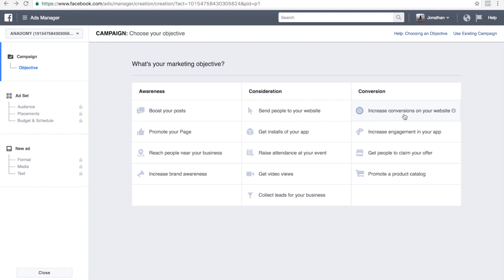I would encourage you to familiarize yourself with this interface, click around on here. As long as you don't click buy, you're not spending any money or doing something that can't be undone. But get familiar with this page, and if you want to learn more about it, you can hover over each one of these things, and it'll give you a brief snippet of what each one of these things cover. More than anything, I want to familiarize you with the various options that are available to you, and also push you in the right direction for the campaigns that have the highest potential to bring you success.